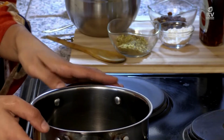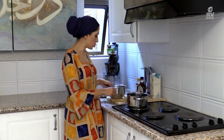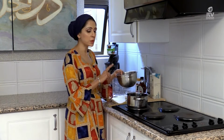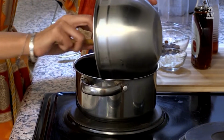When I was growing up, my mum made a rice pudding using a very thick, starchy rice. I'm actually going to be using a risotto rice in making this rice pudding. So what I've got here is half a cup of risotto rice, and that's been washed and been soaking in this water. And I'm going to add this to my pot.